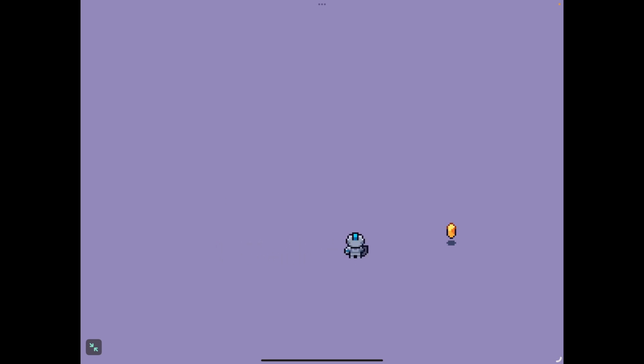So in this episode, we'll basically be making this knight move. And you see this coin over here? Yeah, we're going to add a coin. Of course, we can't actually collect it in this episode, but in the next one, we will. But one thing you can notice is that you can go in front of the coin and then you can go behind the coin. So this is what we're going to write in this episode.